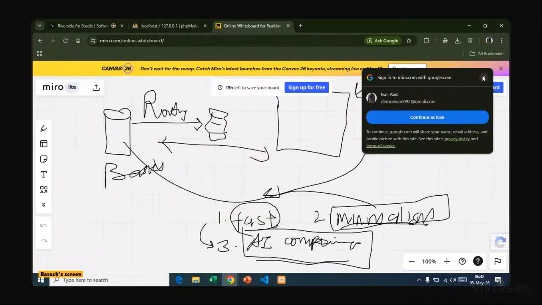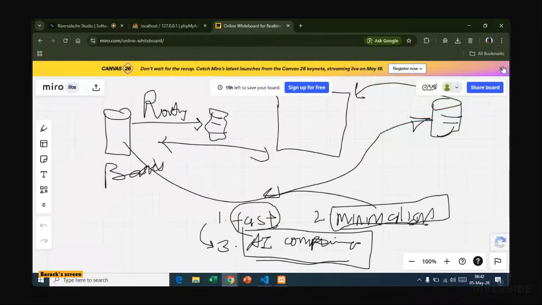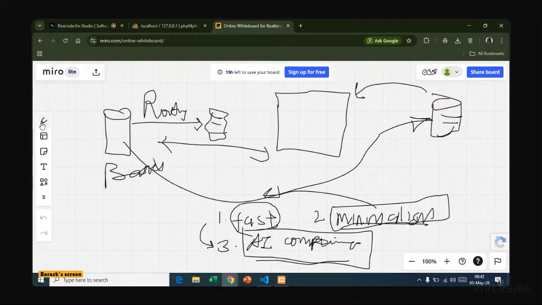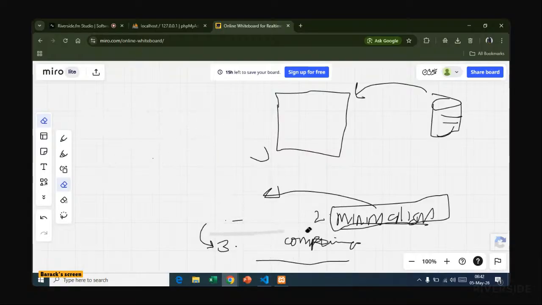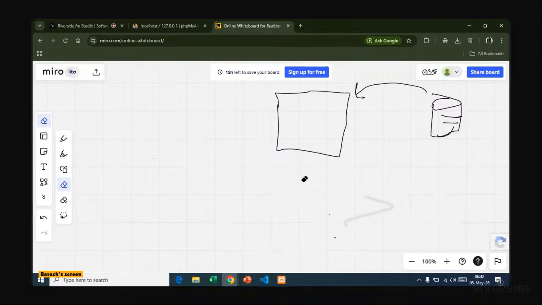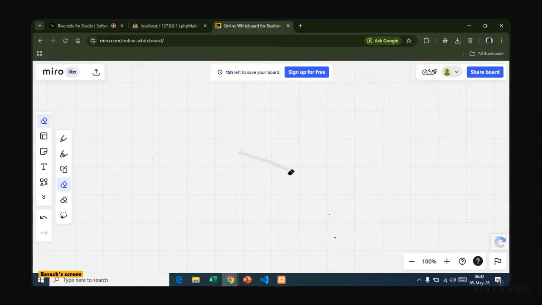Then I was saying that to understand databases extremely well, we need to get back to this drawing board before we start writing any database code. Let me first rub all this. So databases are of so many kinds. Of course, for us, we are going to be writing our database in MySQL. But for databases, you need to know that we have three ways of writing databases.